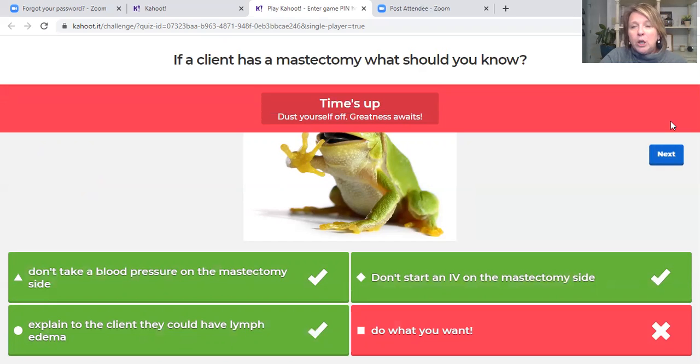If you ever are in a huge bind and the mastectomy is over 10 years old, and sometimes it's a policy thing where you work of how long, some physicians will say, no, absolutely not, no matter what. Some will say, we don't have another choice. It's been 10 years since the mastectomy, you can stick them for a lab. But I say to you as a student and soon to be nurse, no, you go to the opposite side, find another way. You can take blood pressures in legs. There's things to do. So do not do these things.